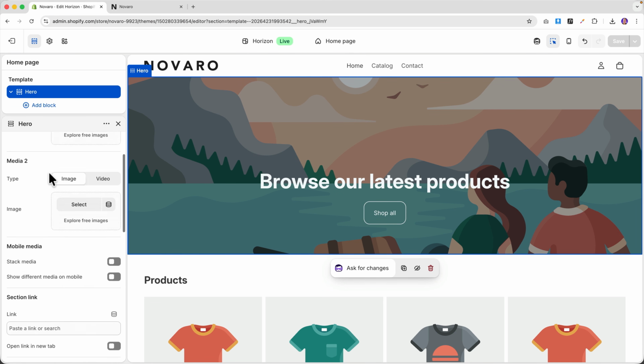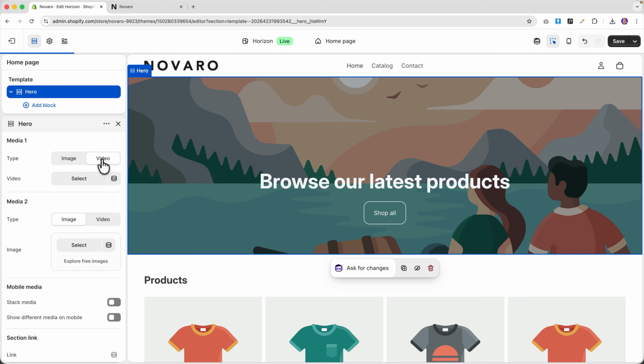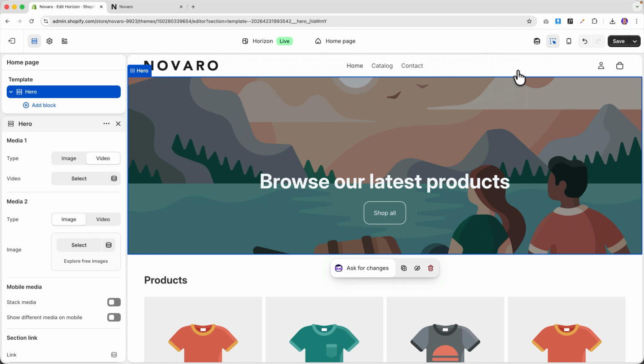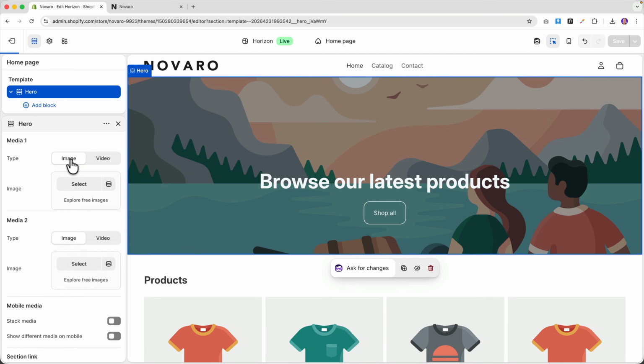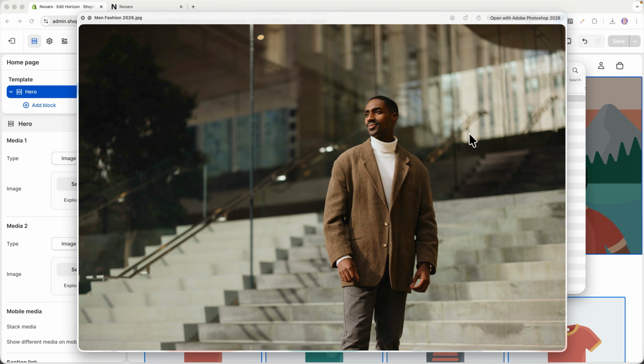and then you can scroll up over here. What we can do, we can have an image over here. Right now we have a fallback image. We also can have a video. So we can select the video, upload it, and then play it in the background. I go for an image, and it's really easy. I go to my Finder. I have some photos from iStock.